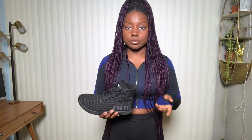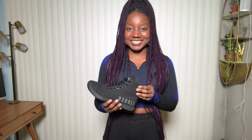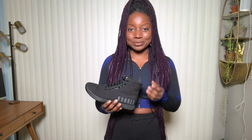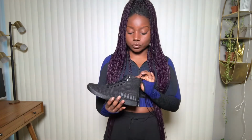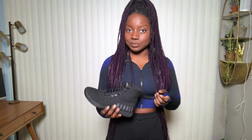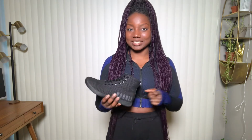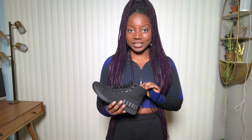Back to this material, it is very breathable. I don't know how they do that, but my feet never feel moist. They never feel moist or sweaty or anything like that in here. And my shoes don't smell. Like I said, I've had these for 1 year exactly. I actually went and checked my email to see what day they shipped and what day they arrived. So I've had these for exactly 1 year and they don't smell, my feet don't get sweaty or any of that icky stuff.